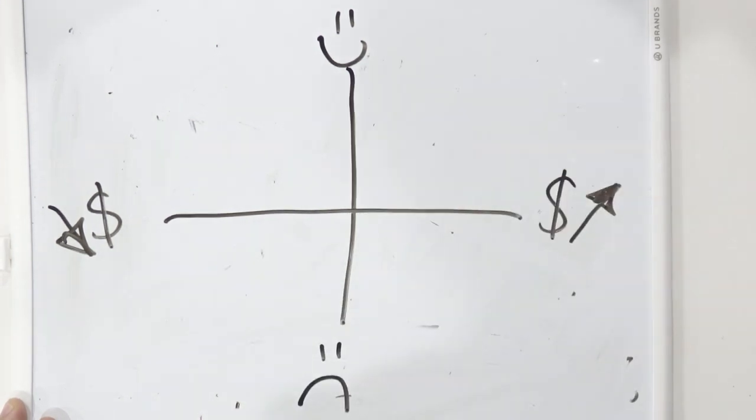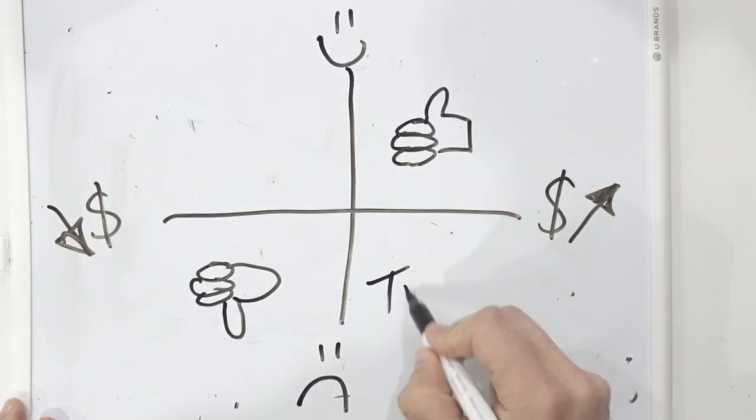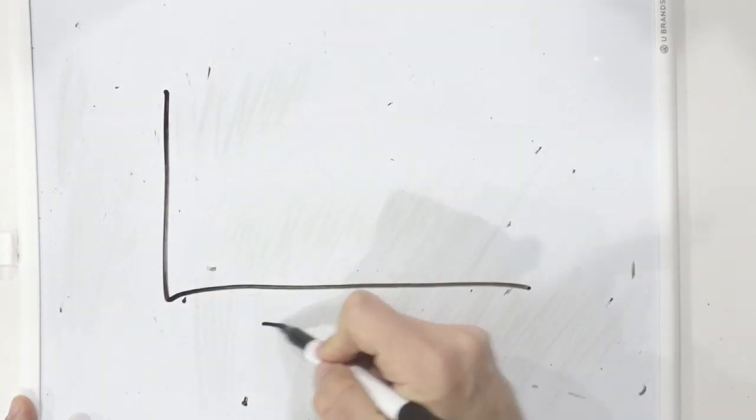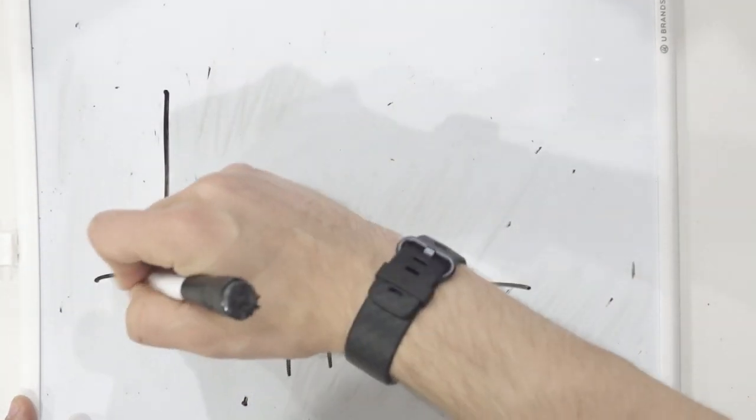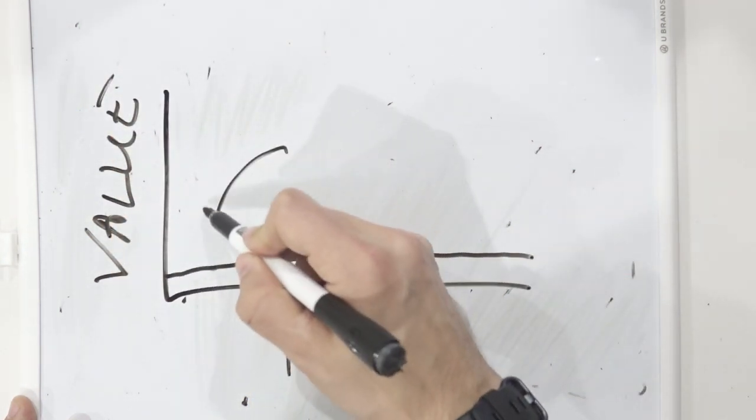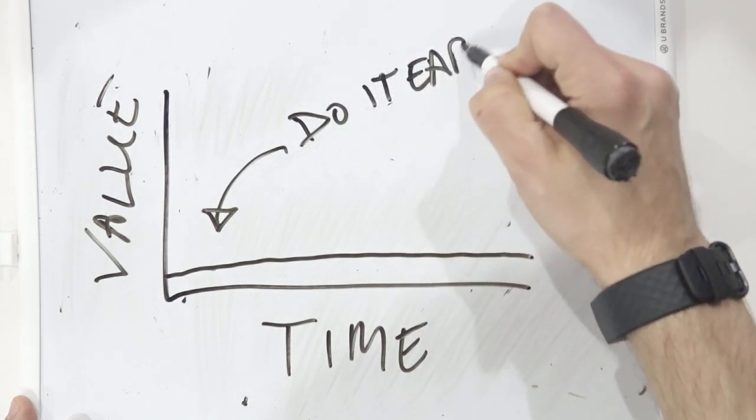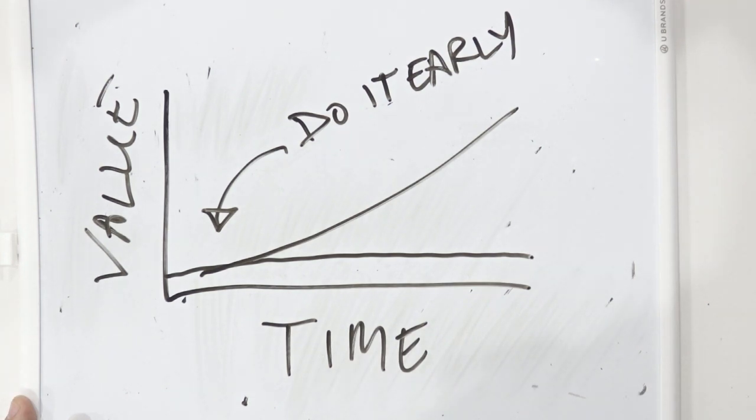If you remember that retention chart I showed you at the beginning of the webinar, the highest leverage moment is during onboarding. The smallest increase in adoption will result in the biggest difference in retention over the long term. Now, a lot of people think about onboarding as a limited engagement, but it's actually ongoing. It never stops. Training new users and re-engaging old ones should be happening continuously. So find out what features are driving value and focus on deepening user adoption through training and broadening that use among the user base at your customer and do it early. If you have a complex product, it helps to break up the implementation into smaller phases.